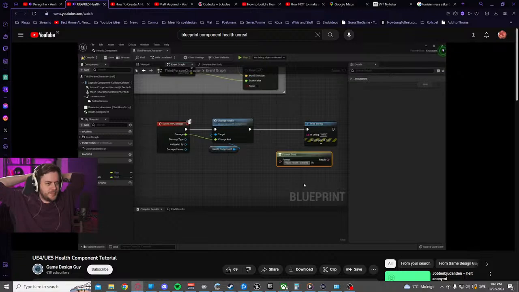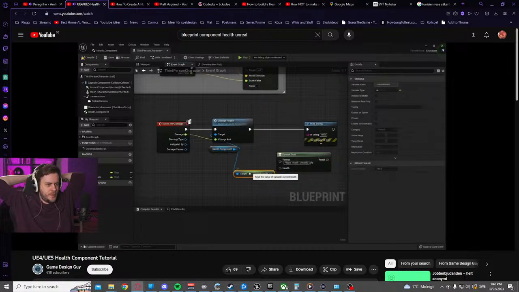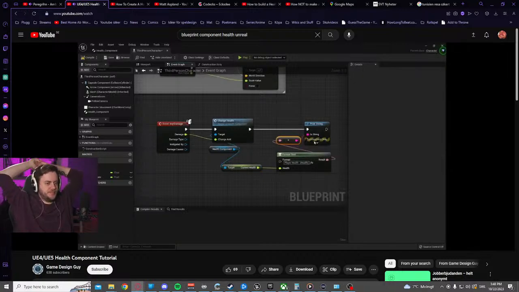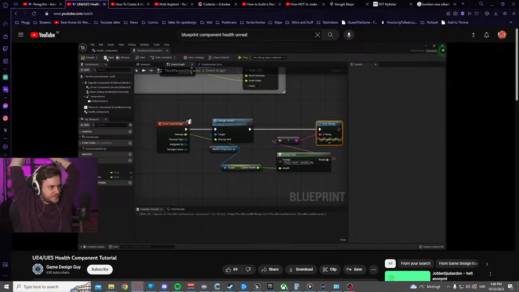And I'm going to say health. Basically this is making a wildcard variable. As you can see, it pops up down here. So I can pull off of this and say get current health. We can just plug this into that wildcard, and once we print into the print string, every time we take damage, it's going to give us a readout of our health.